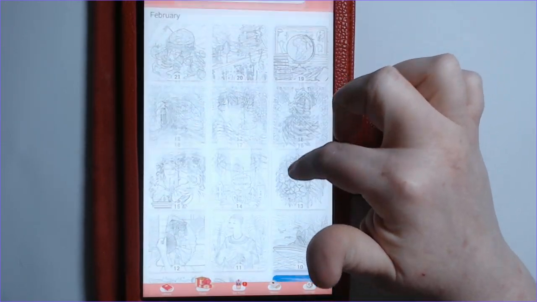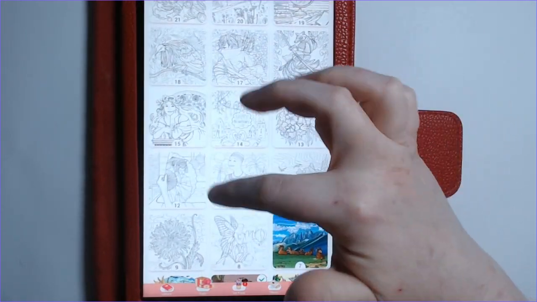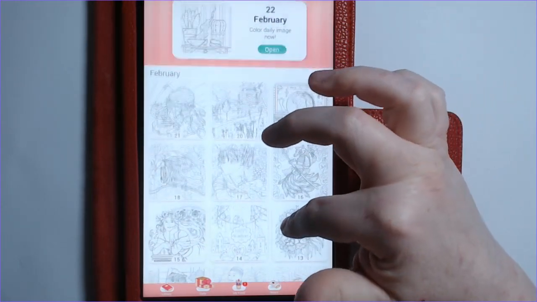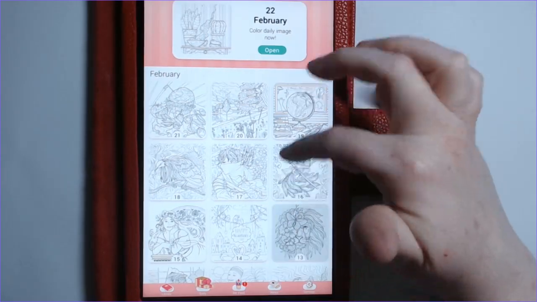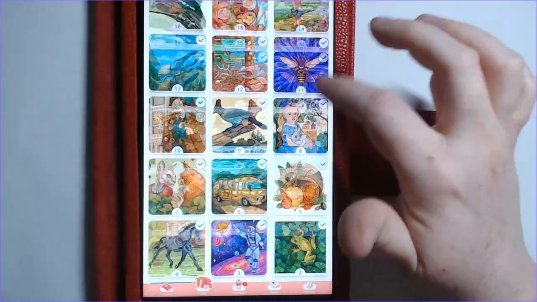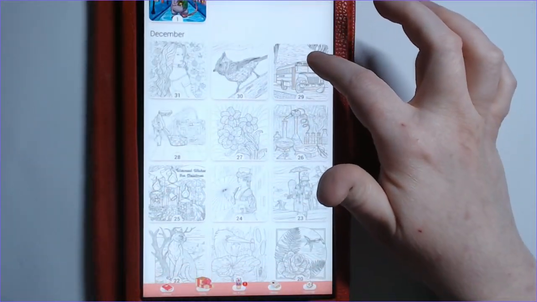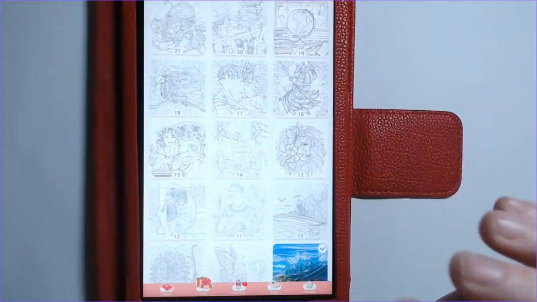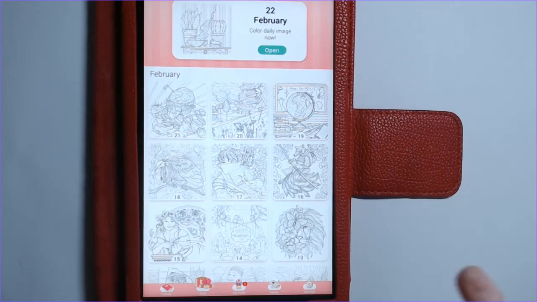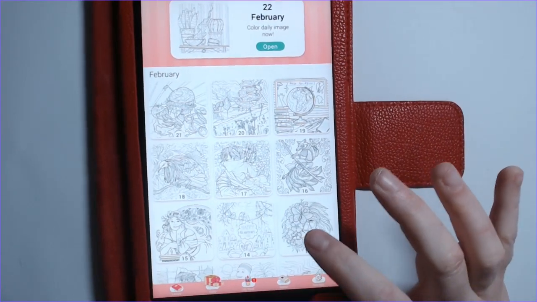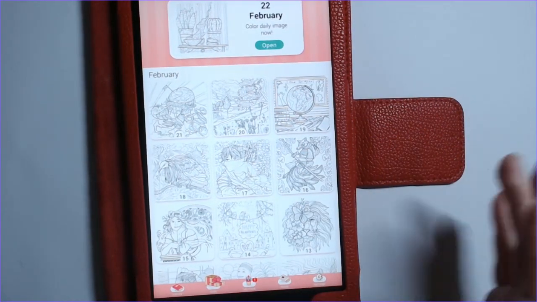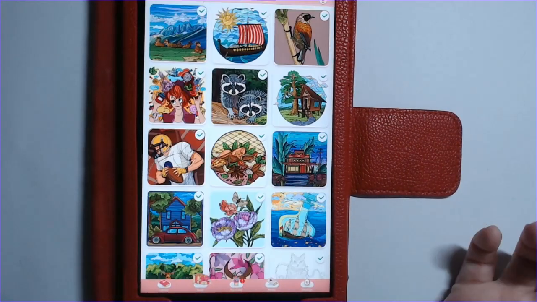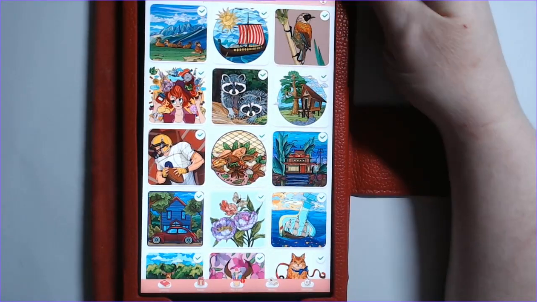As you can see, I'm a bit behind this month, but I'll probably catch this up in 2 or 3 sessions. So anyway, I always enjoy that. Plus they also have the daily images from starting last year too, which I haven't even touched. So there is plenty to do. If I run out of daily images to color up to today, I have plenty of other images I can color.